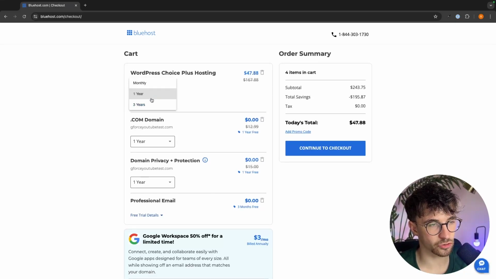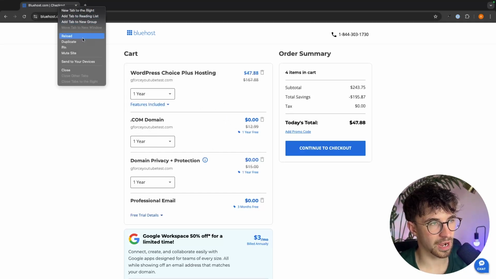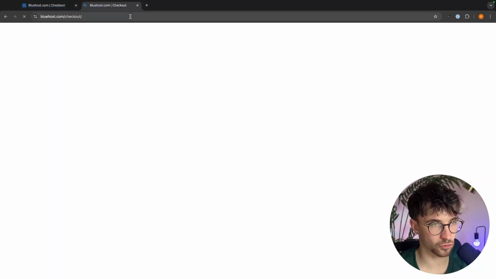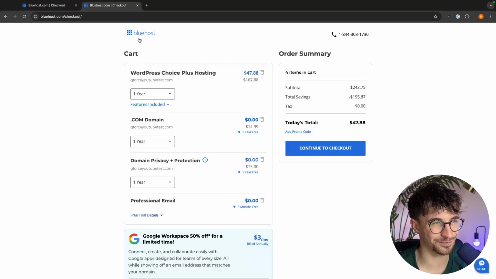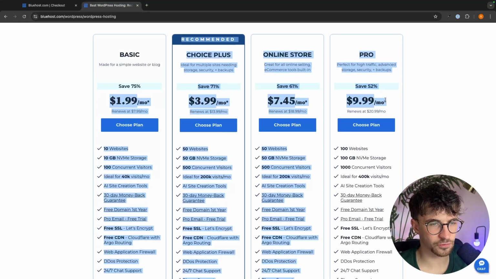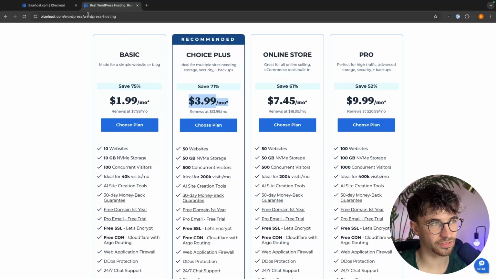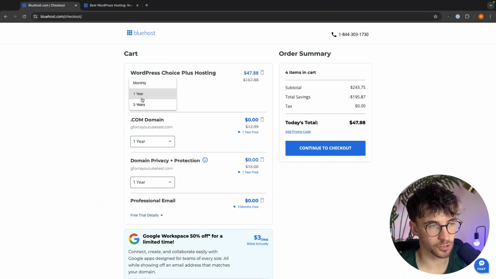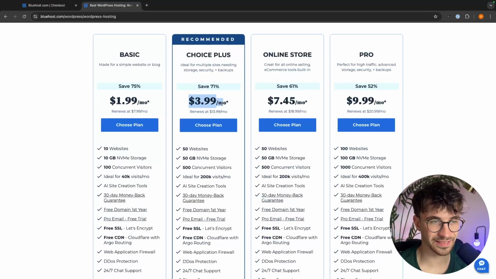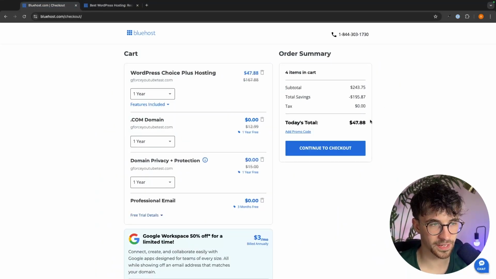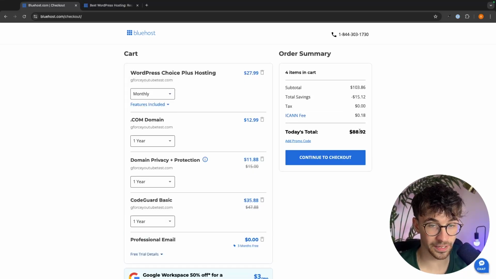And the next thing that we can do is choose how long we want to have our hosting for. So I'm actually going to pull the pricing plans back up to show you how this works and what we are looking at here. Because all of this pricing, you see how we get the discount for using the link. You only get the discount with the yearly plan or higher. So if I go for the 1 year plan, I pay upfront. And each month is $3.99, but I pay this all up front. If I go to monthly, it's actually going to go up in cost. If I buy this for the month, it's going to go up.